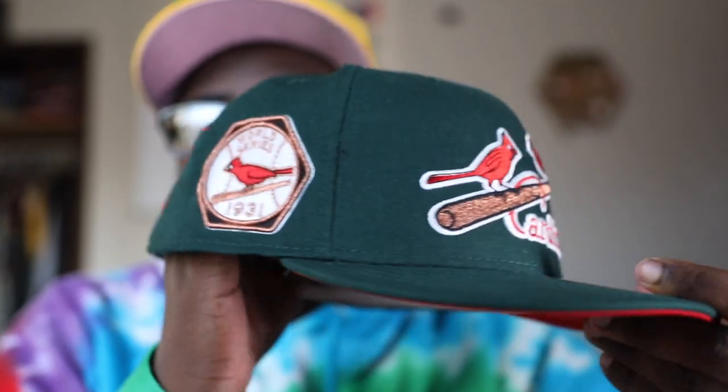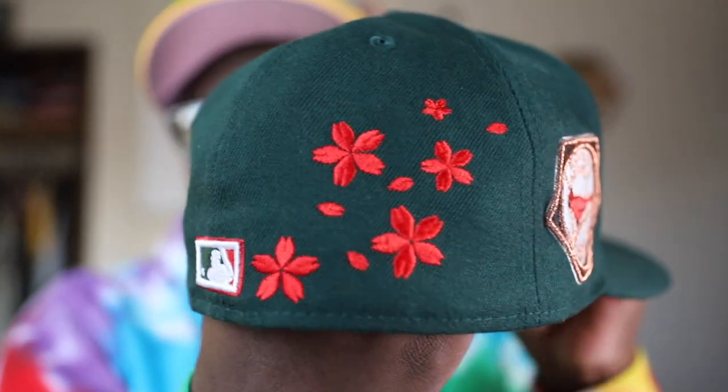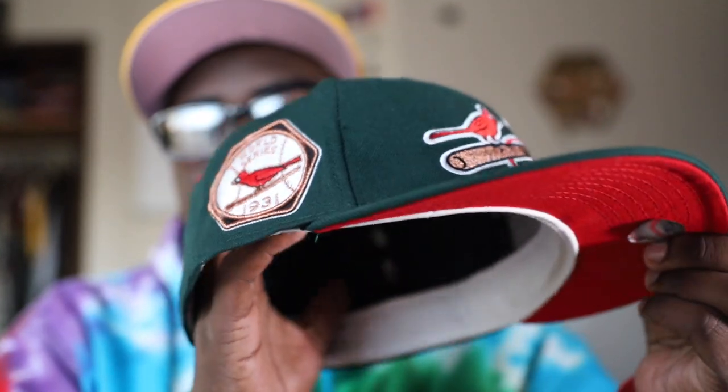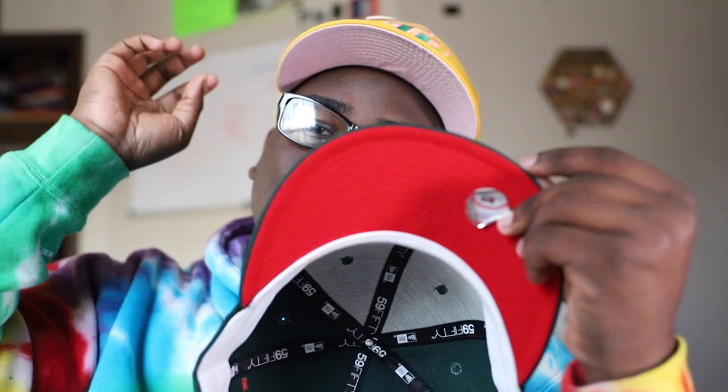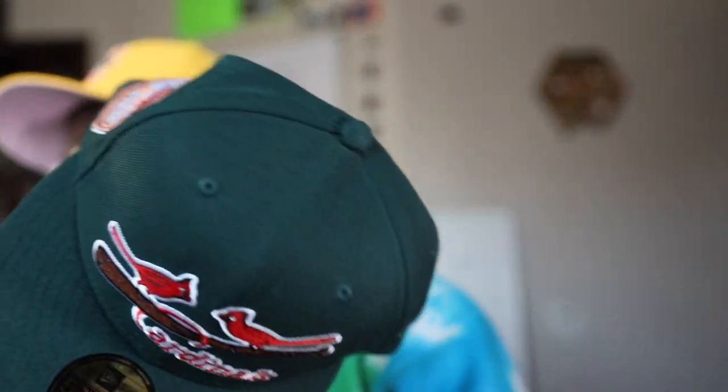The details are crazy on this one. Straight out of Sportswear from the Forest pack. Man, too clean. White guts with a red interior, with a red bottom. Sticker still on. Come on, man. Super clean pickup.